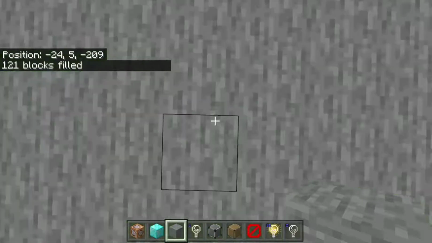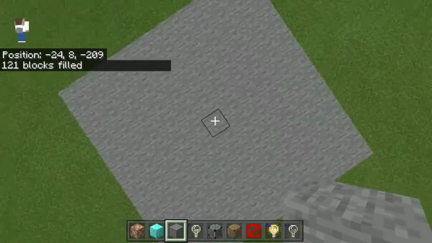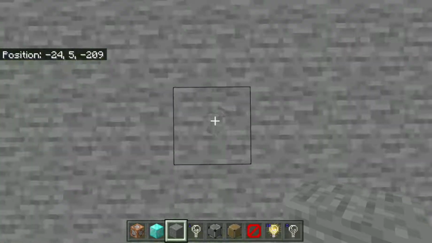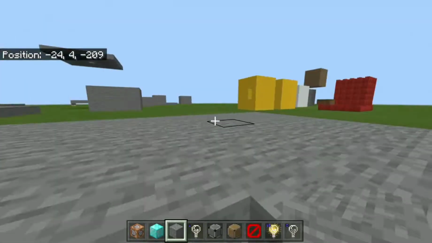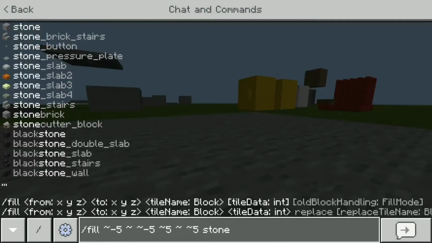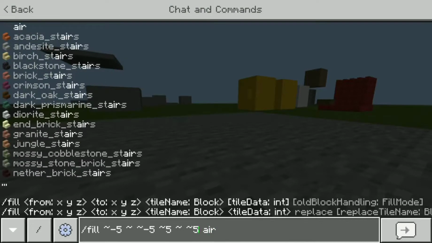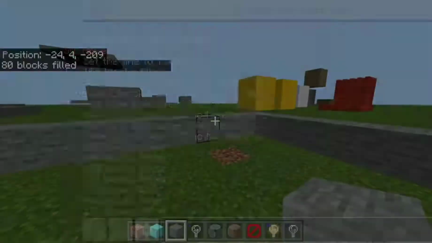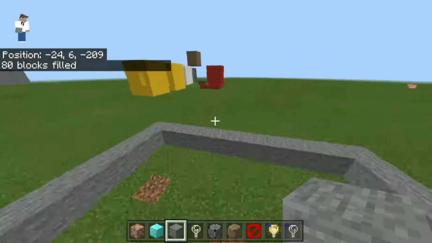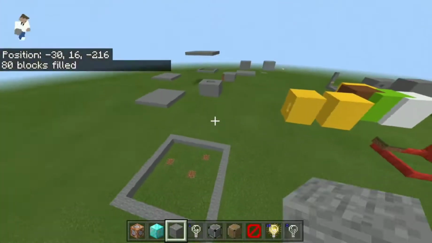I have to stand in the center for this to work. I'm pretty sure that's the center. Alright, so now that you're standing in the center, you just come right here and change the stone to air. So this is where the air command comes in handy. And you're going to subtract 1 from every number, so if this was a 30 by 30 platform, you just subtract it to 29. All the numbers to 29. Click that, and that's just going to do a nice perimeter. I use that a lot as well.